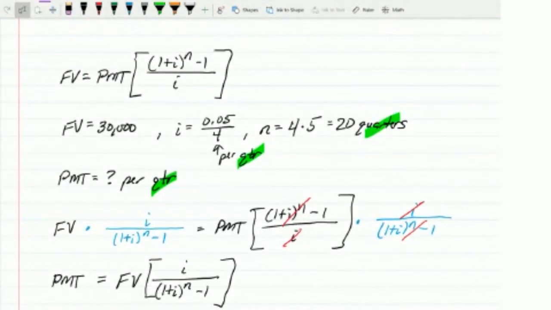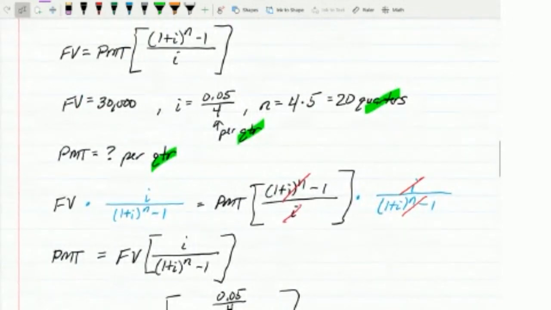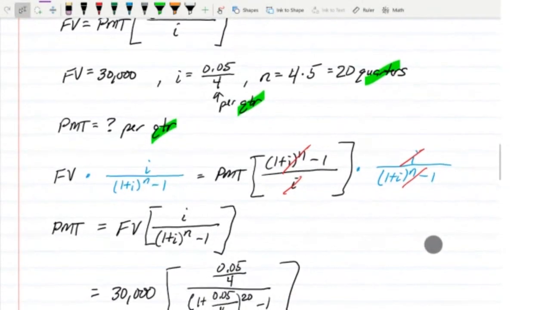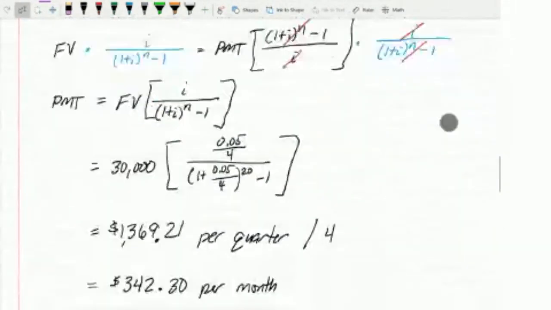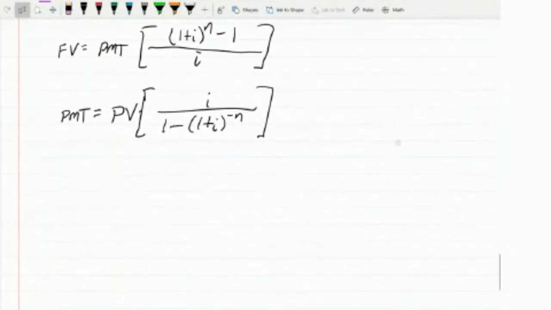Yeah, per quarter. Right? Now, I don't know too many car loans which would do this per quarter. I'm going to do it per quarter only because I did it before per quarter. I want to compare, because the payment that I get is not going to be the same. Normally this would be a monthly thing because you make a car payment every month, right? But we're going to do 5% APR per quarter for 5 years, only because I want to compare this formula with the one we're about to do. I want to make the match. I probably should have done this per month before, but I'm not going to go back and fix that.